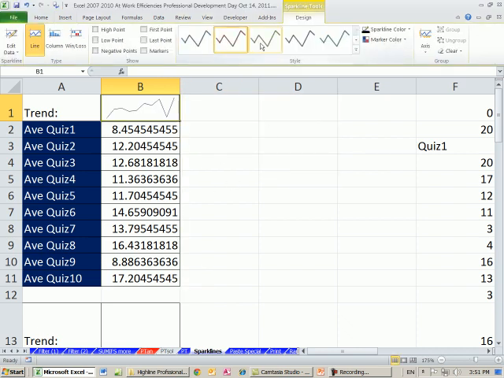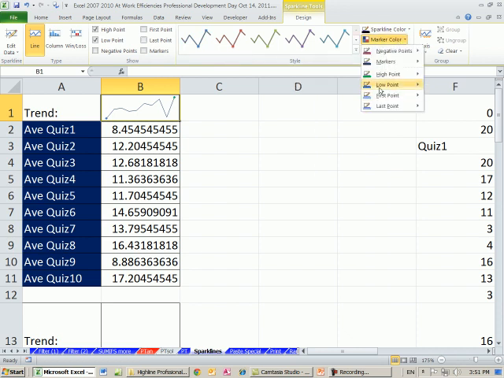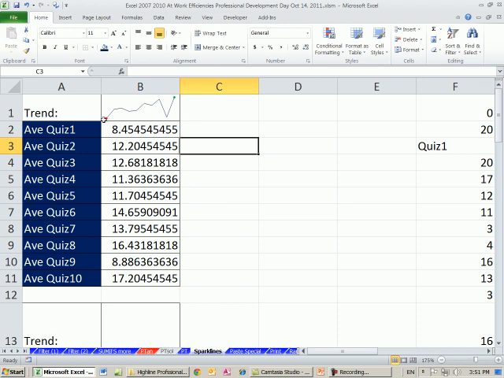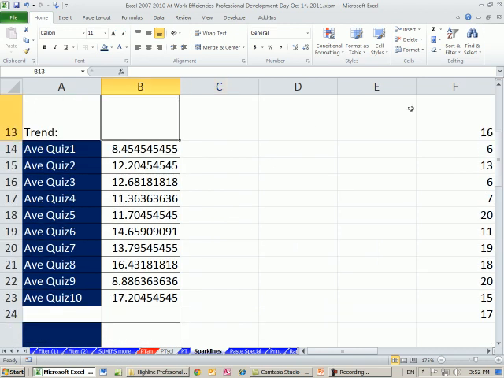You can change the color if you want. You could say high point, low point. Change the color. High point, we'll make it green. Low point, we'll make it red, right? So kind of a nice little visual, right, for the semester. Upward trend, something bad happened here. And then it skyrocketed up. Ooh, that's pretty bad. All right, you could also do it with column.